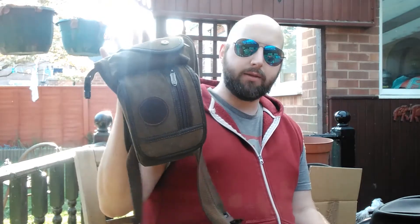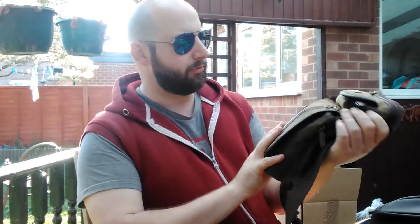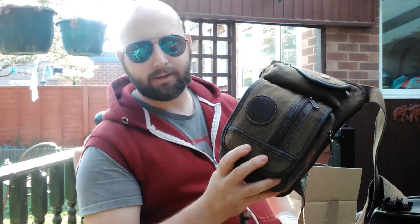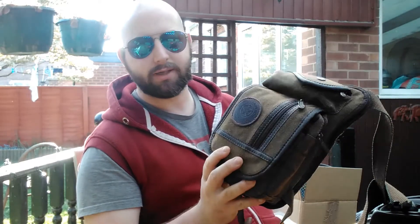There are a few things that people misconceive about EDCs. An EDC doesn't need to be like a bug out kit — it doesn't need to be a massive thing. Quite often it's something tiny. I for one use one of these for my EDC kit. This is a drop leg bag. This one was from Amazon, I think it was about 12-15 quid. There's a reason I use a drop leg bag — it's really handy on the motorcycle as well as when I'm walking. It doesn't get in the way. Nice and easy. I quite like the style of it as well.